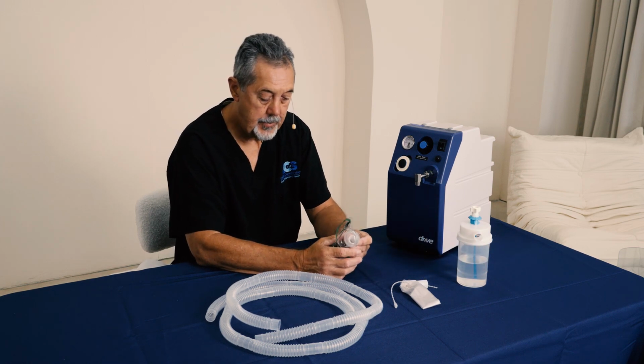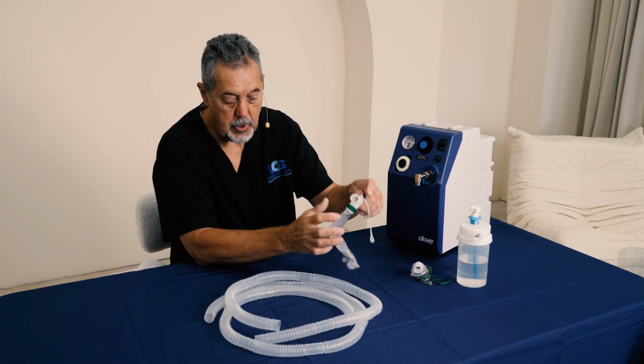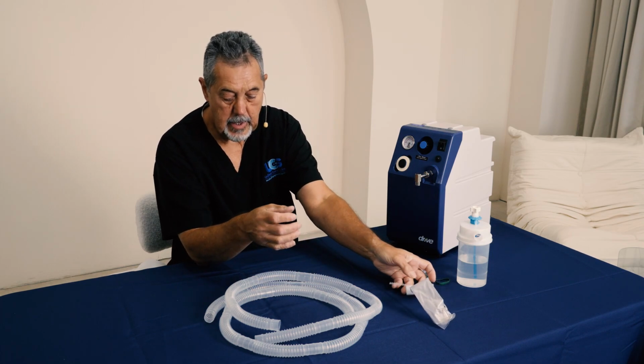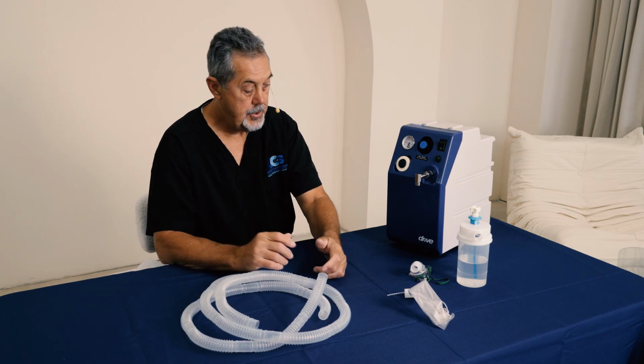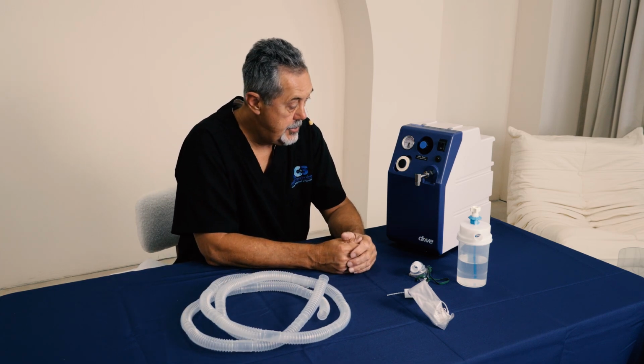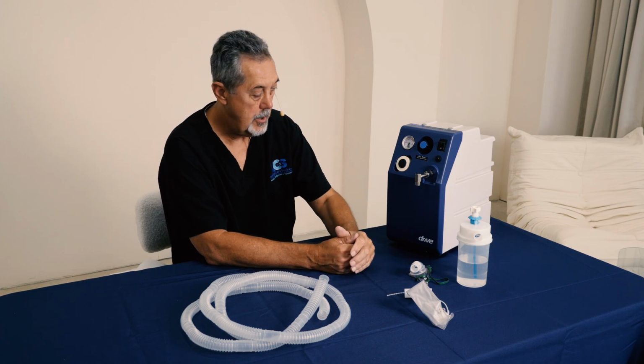We're going to need a tracheostomy mask. We're going to need a drain bag. And we're going to need some corrugated tubing. So, in order to adjust the pressure on the compressor, everything needs to be hooked up.